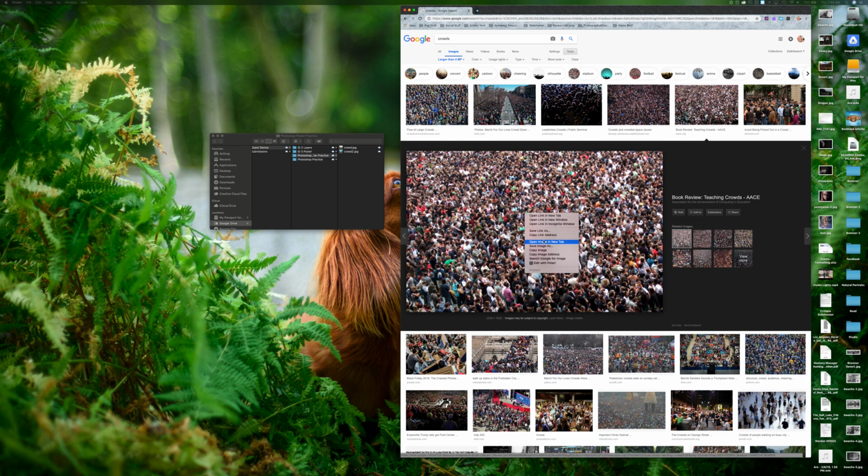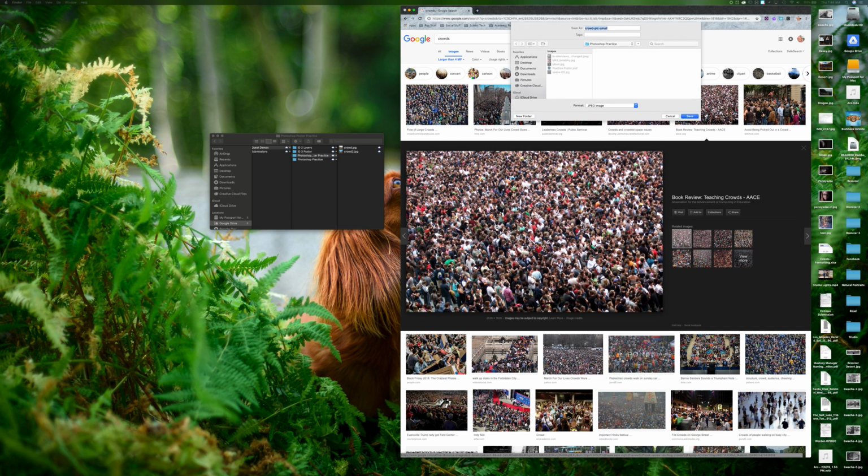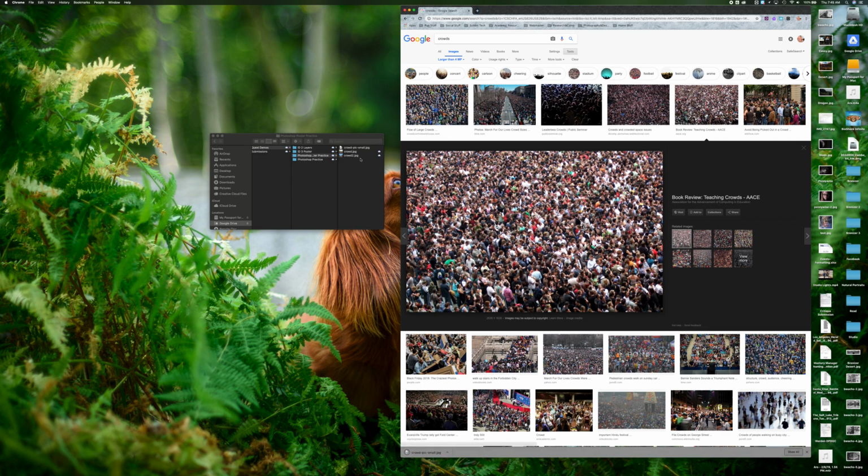I'm going to right click on it and Save image as, and I'm going to throw it right into the folder that I just made, Photoshop poster practice. Crowd pick small. And let's just double check that, see what size it is. If you look over here, 2535 by 1635. That's reasonably sized. Seems like it's not as big as it said it was, but oh no, it's exactly right.